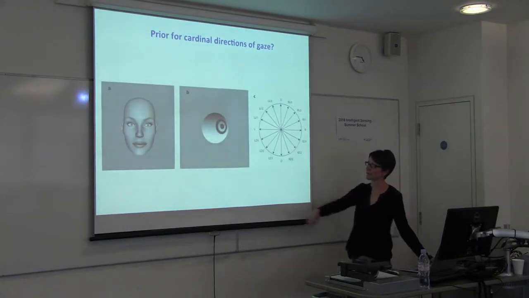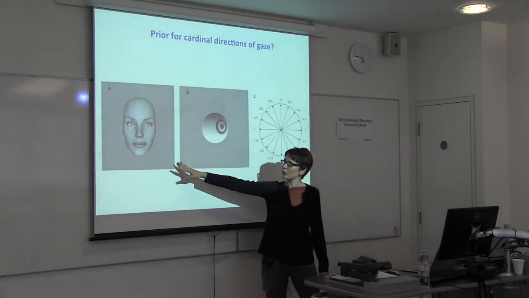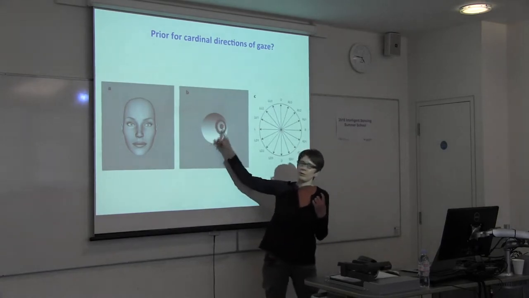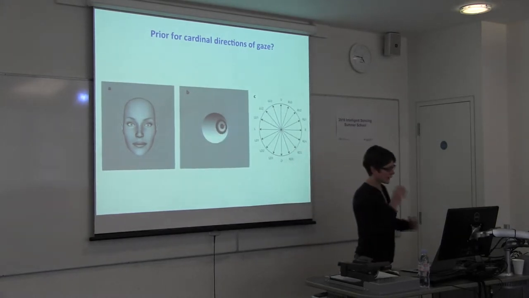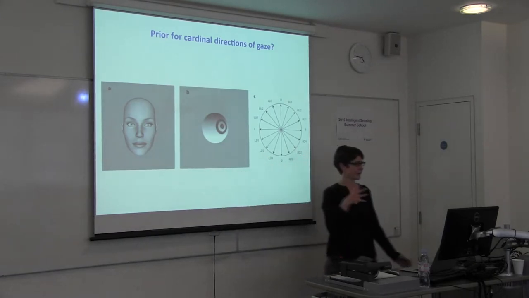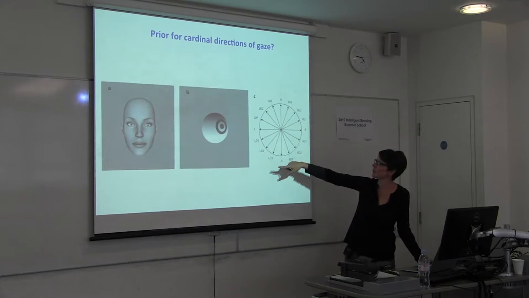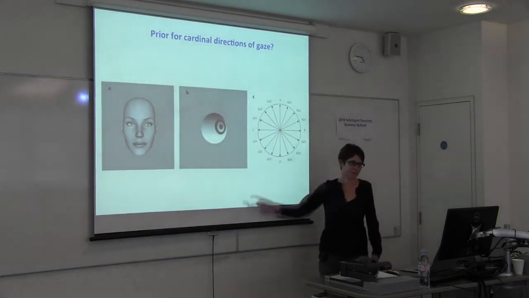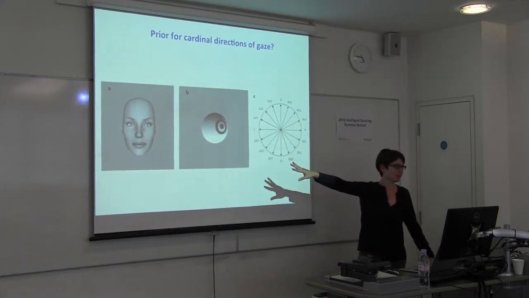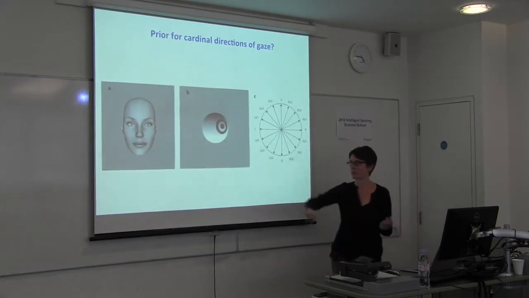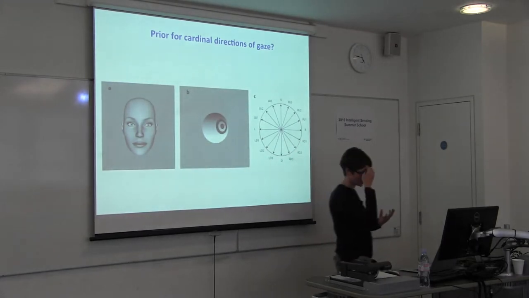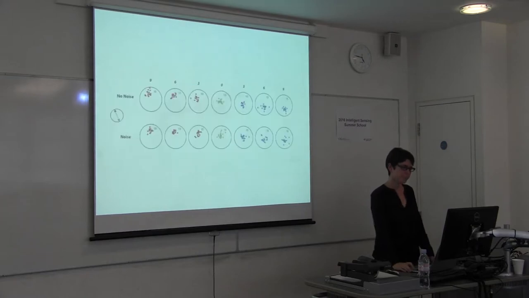What we did is we would show people a single face that would disappear, and then a pointer would appear on the monitor, and they would use this pointer to indicate the direction of gaze of the face. The direction of gaze could vary along all these different axes. We did that without noise, as shown here, and then we did this in a noise condition where we literally just added pixelated noise onto the eyes, so it was harder to see.